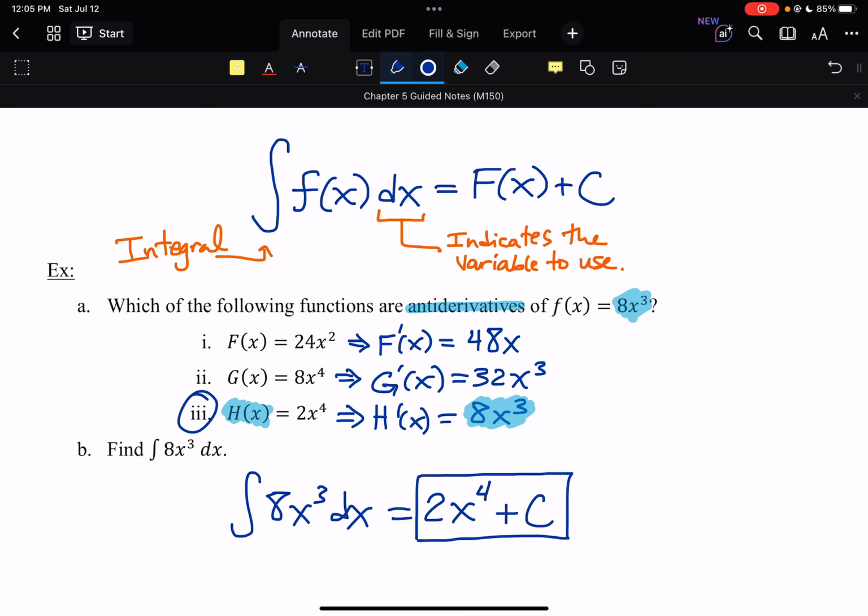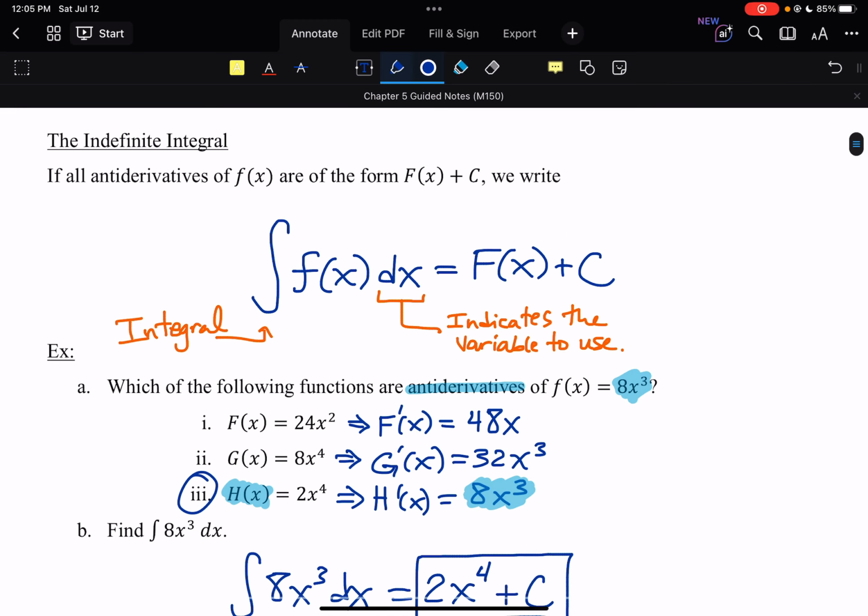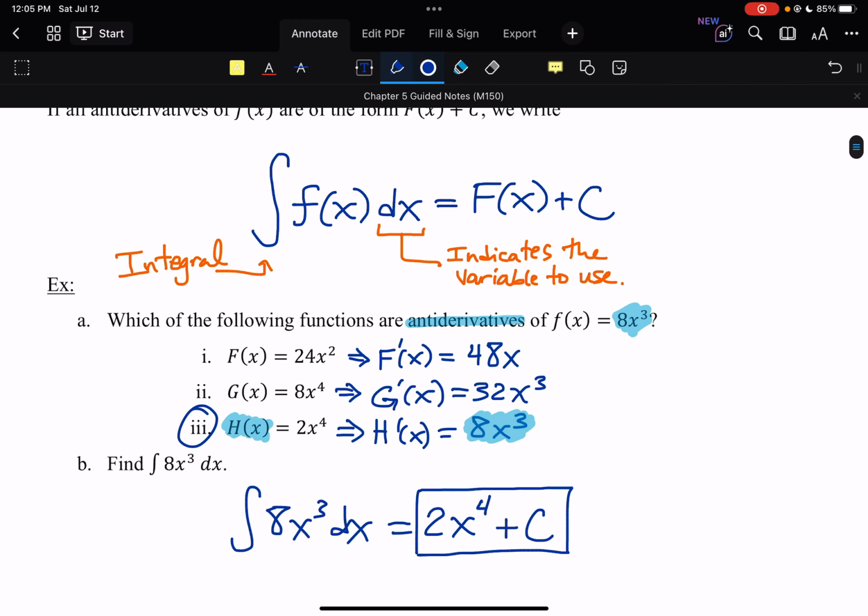So this is going to be our indefinite integral. And if you want to think about why we call them indefinite integrals, right, this is not a definitive numerical solution. So we still have that plus c in there. Now, when it comes to actually finding antiderivatives, we're not just going to be given choices and be like, here, take 100 different derivatives and find the one that matches this. We want to have a more methodical approach to it.